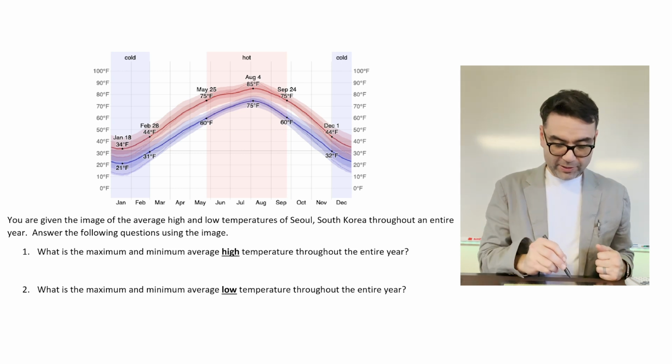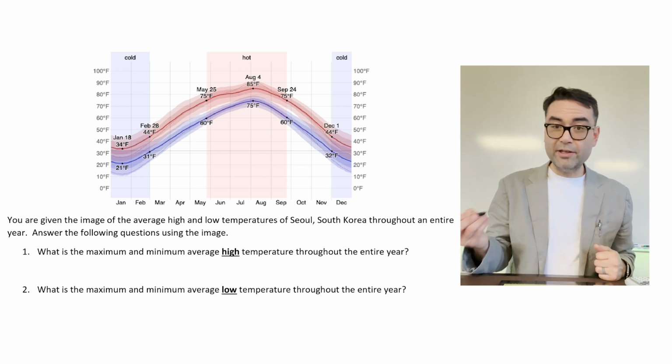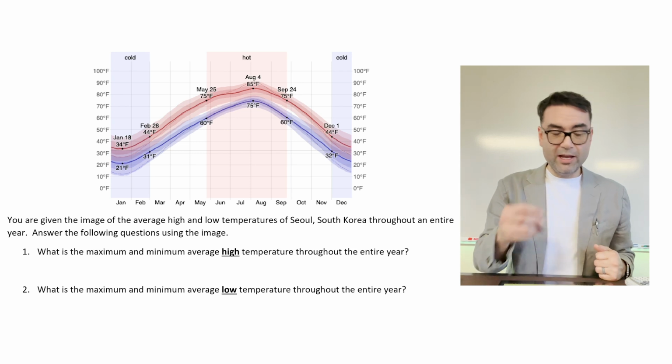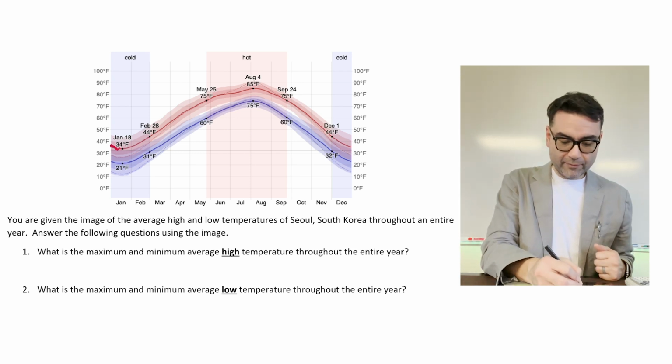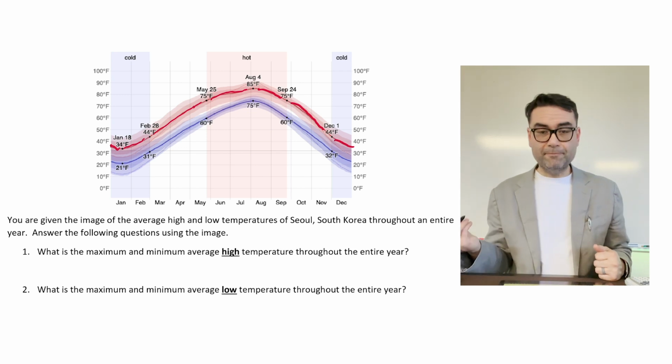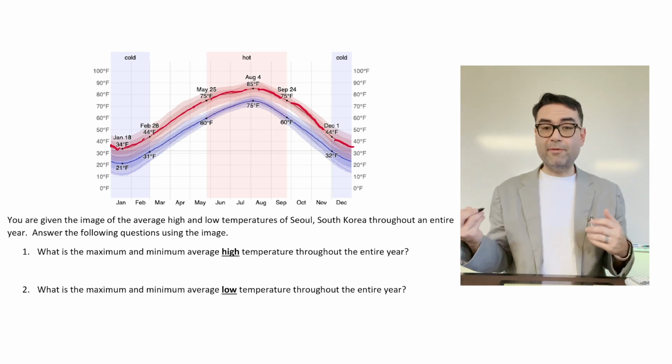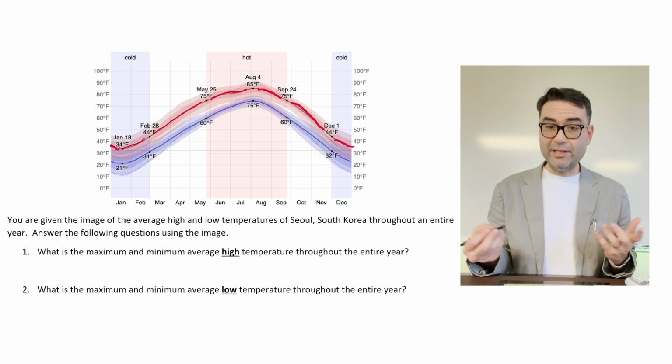So if it wasn't obvious, you have two curves that are given to you. And the curve that illustrates the highs is this red curve. And on the handout, obviously it's not colored, but this red here is illustrating the highs. So to find the maximum and minimum, just look at the graph they're giving you of the data.